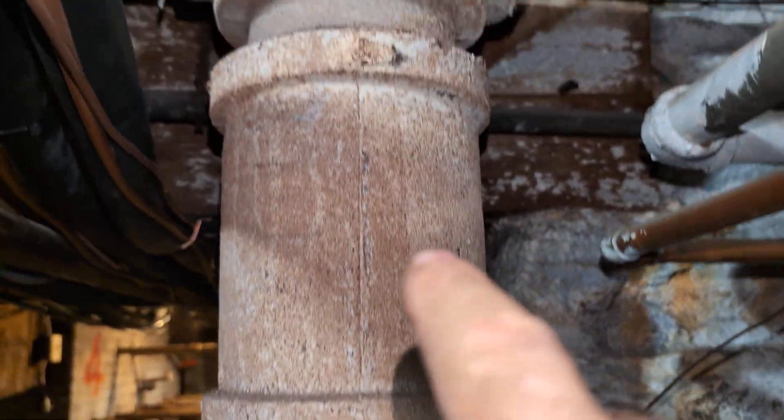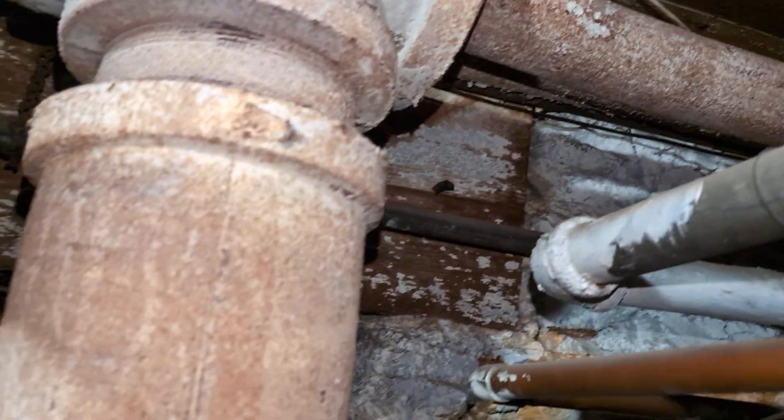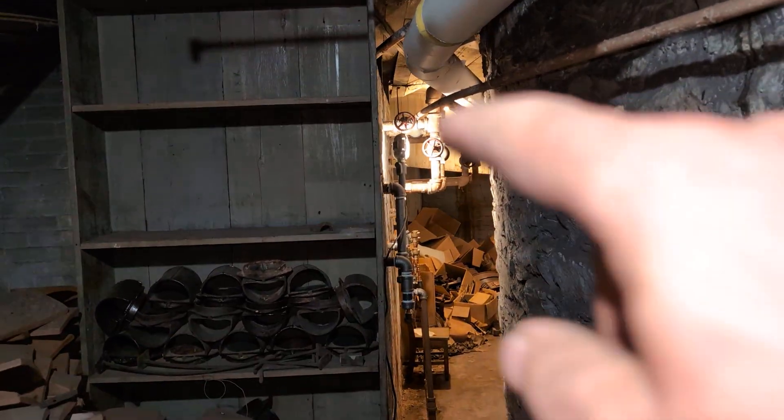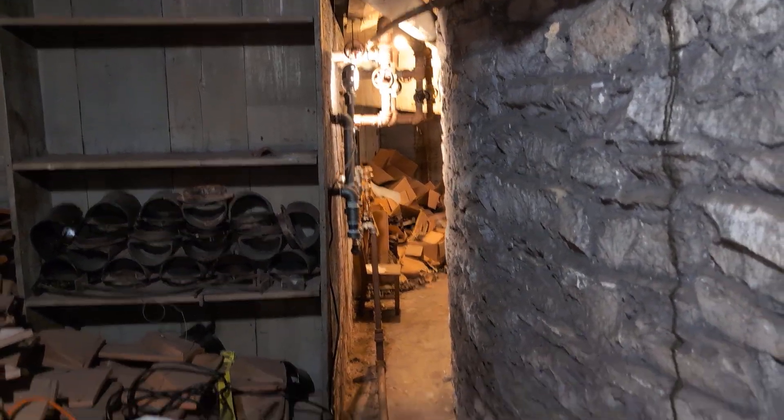There's the dry return heading to the boiler feed tank. This is a drip of a large fitting — wouldn't be a bad idea to insulate that too, as that's a lot of heat being lost there. There are gate valves, and globe valves for controlling the heat to each bundle.